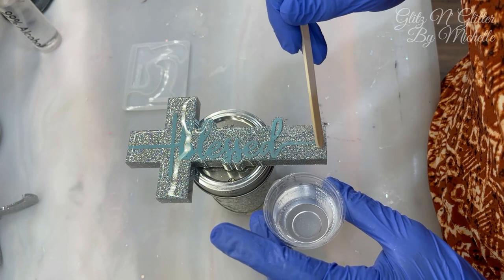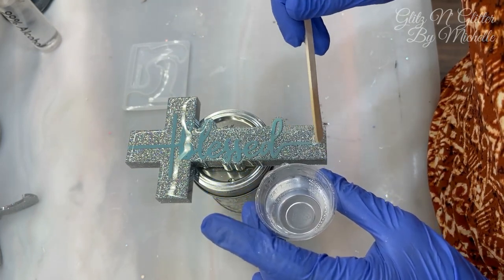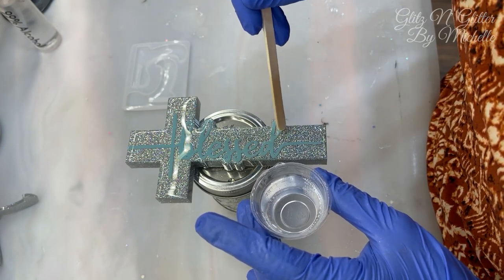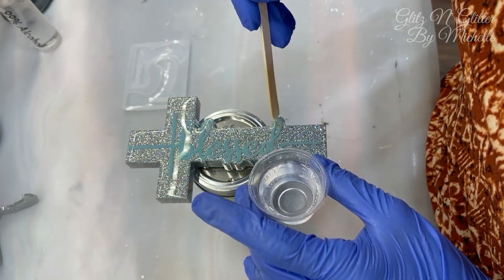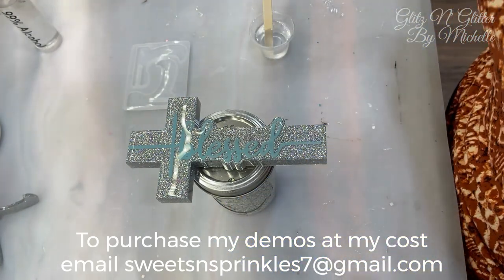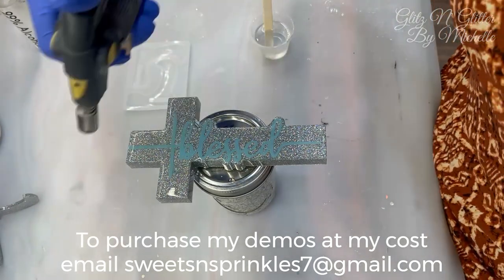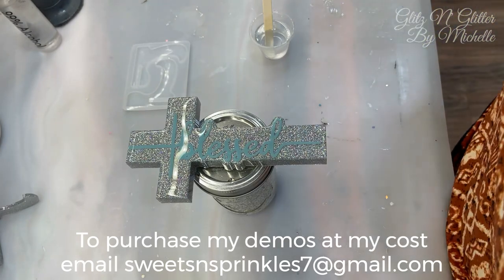It did not take a whole ounce. Obviously, I have extra. So maybe I will color it and put it in the cross again for another one. It barely takes any. If you're going to put that word in, you don't need hardly anything. So I will set that aside. I will torch it since there's no mold, pop all the bubbles, and we will let this cure and get you some pictures.